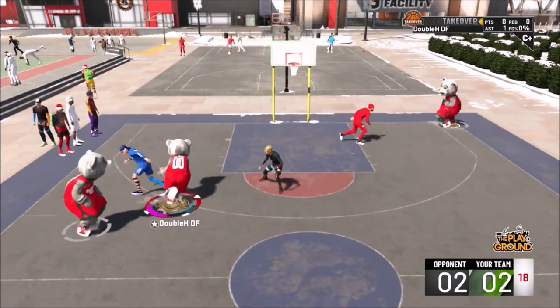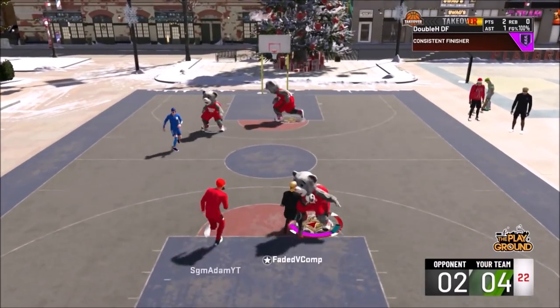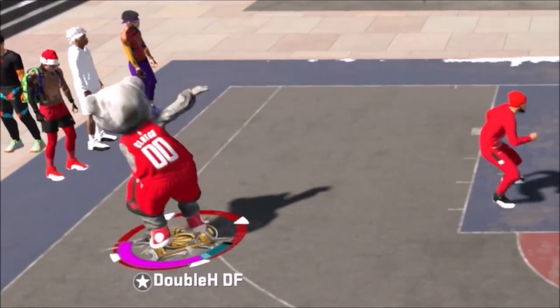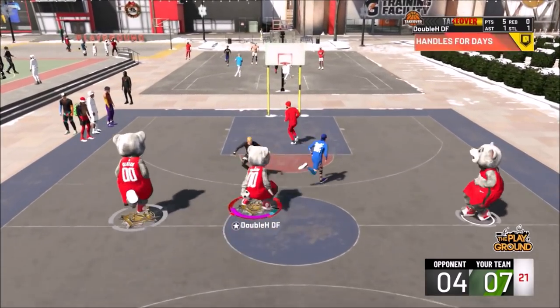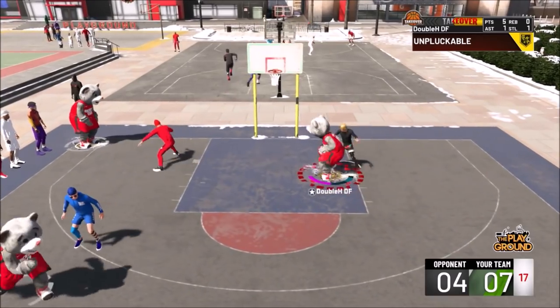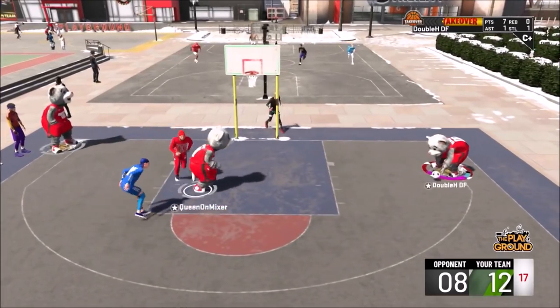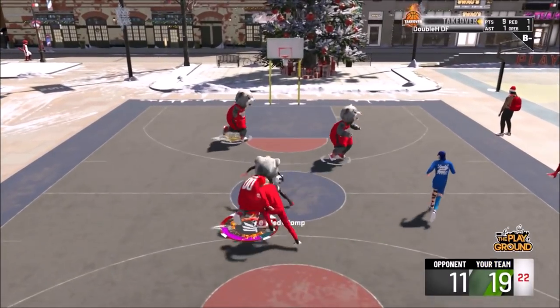But yeah, this build can speed boost. It has slashing Hall of Fame badges, shooting Hall of Fame badges. It gets a lot of defensive badges. Once again, it can speed boost, shoot from half court, dunk on 7-3 centers. It can really do everything, to be honest. And it gets hella badges. I think it gets almost 60 badge points, which is literally crazy. That's almost over 100 badges at legend, which is what I'm using the build at.